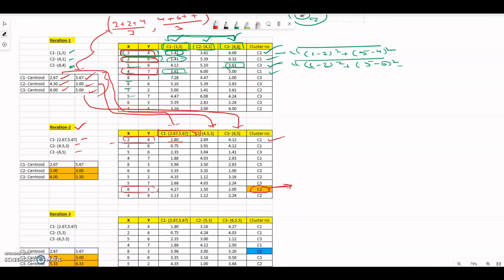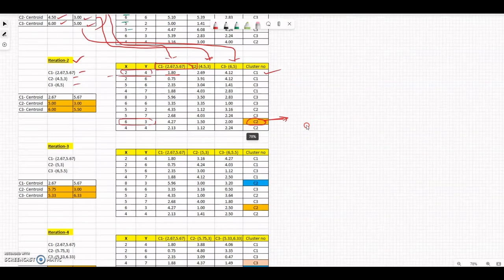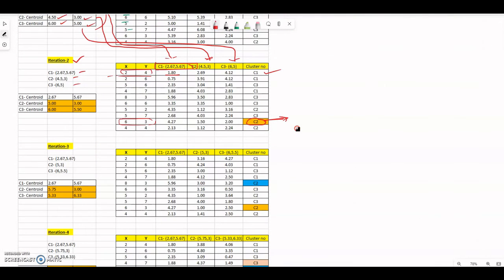Now further, we are going to have another iteration. We are again trying to find out the centroids, because we have a change in the clusters, so there will be a change in the C2 centroid and C3 centroid. We are going to update these values. These new centroids will again get into this new table, and again we'll have our new centroids here. With the help of new centroids, we are trying to find the distances, and whatever comes minimum, we identify those clusters. Now here in this case, we are again trying to find out the centroids.